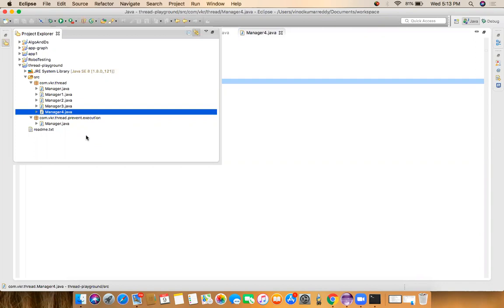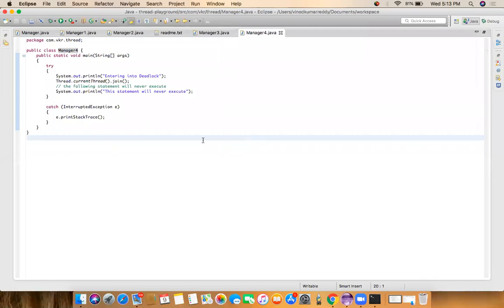When both are executing simultaneously, if you call the join method on any thread, once that execution is completed, then only other threads can get the processor to execute. That is the join method. We have one more method, the yield method. In tomorrow's class, we can learn how to prevent the execution of a thread.